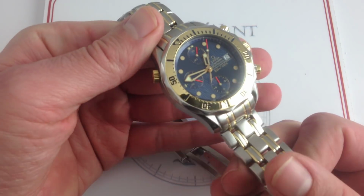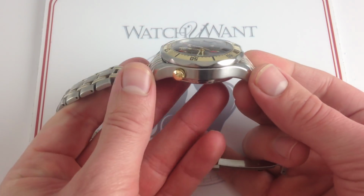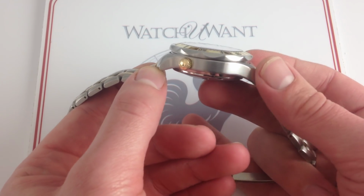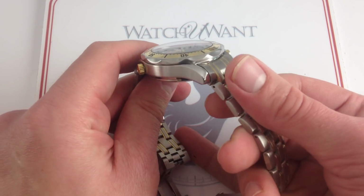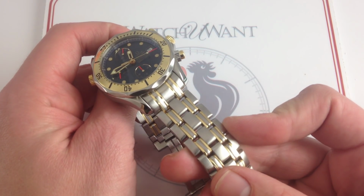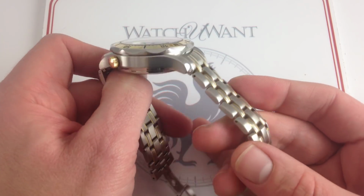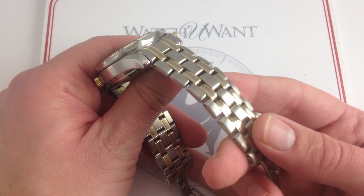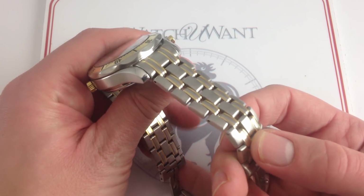What it is, though, is comfortable. Now, the limited span of the lugs, as you can see, means that even though it's a big, thick watch, it's not a wide watch. And Omega crafted this bracelet to stand the test of time, not just in terms of condition, because this example from the 1990s still looks new, but in terms of ergonomics, the human wrist hasn't changed all that much since the 1990s, and Omega got it right at the first pass.